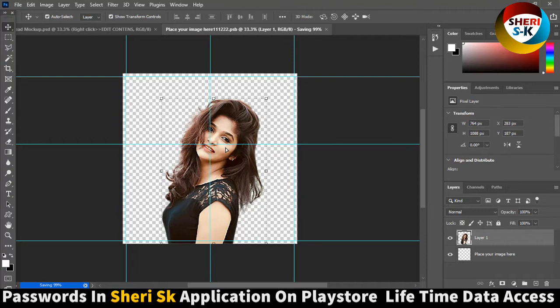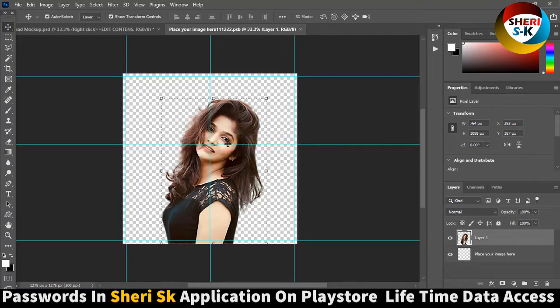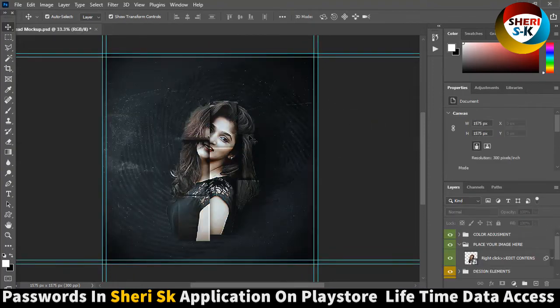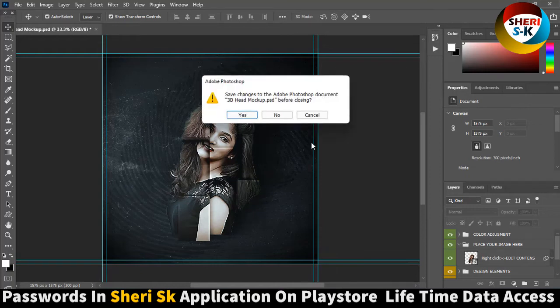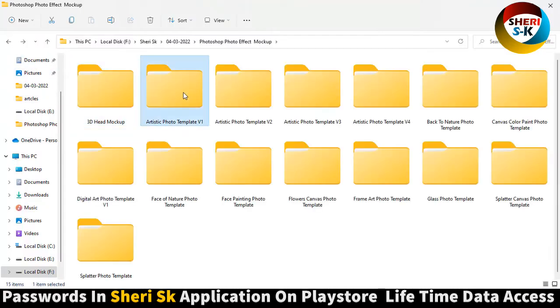Control S for saving. Wow, you see our photo is here. Same thing is here. Import your own photo and press Control S for saving.